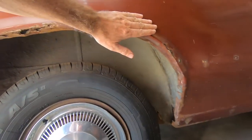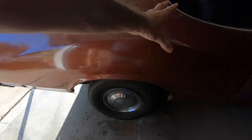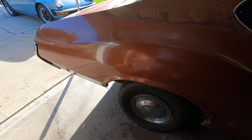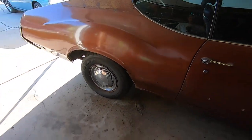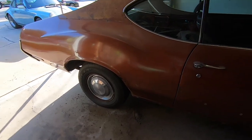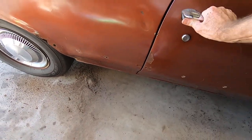They don't make a patch panel for this. The only thing that they make is a whole quarter for this thing. It may be worth consideration, considering how much patching has to be done there. So I'm gonna kind of weigh it out. There's a bit of a ding here, and then this door's got some issues.